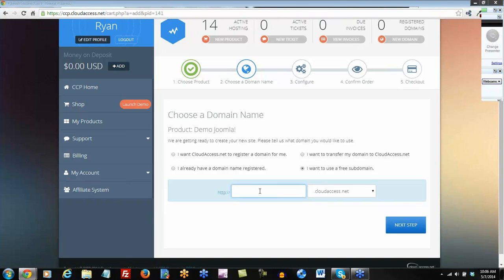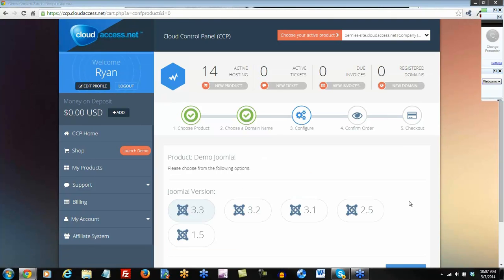of this domain. So I'm going to type in the bistro, because we're going to create a website today for a restaurant. And I've done a little bit of work planning out what I want the site to look like, and category structure, and I've gathered some imagery for the site. So I've done a little bit of planning beforehand, and you probably have a good idea of how you'd like your site organized. The other options here include transferring a domain name to our service, registering a new domain name, or if you already own a domain name, you can either point that to our service or, again, transfer. Let's go ahead and click on Next Step, and we'll see if that subdomain is available.